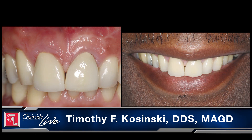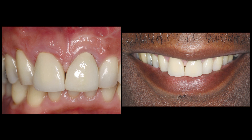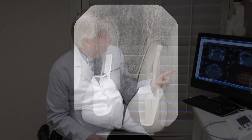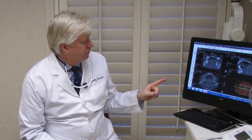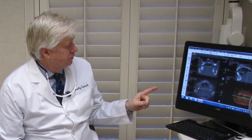I'm Timothy Kaczynski from Bingham Farms, Michigan. Here, a 61-year-old male exhibited slight purulence around his maxillary right central incisor. The tooth, which was previously restored with a conventional porcelain-fused-to-metal crown, had become mobile. An endodontist determined the root was fractured horizontally and recommended extraction. The patient had high blood pressure controlled with medication but no other significant medical findings. Treatment options discussed included a conventional three-unit anterior bridge, a removable partial denture, or a single dental implant reconstruction.